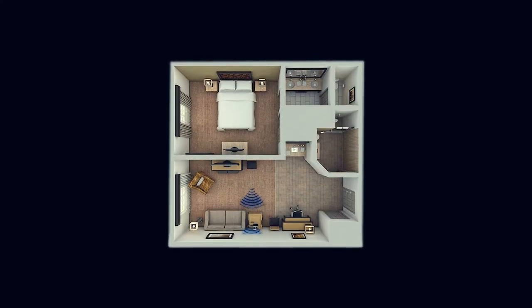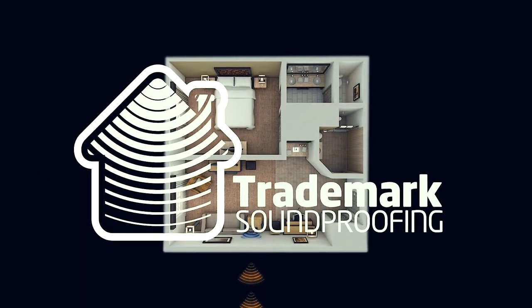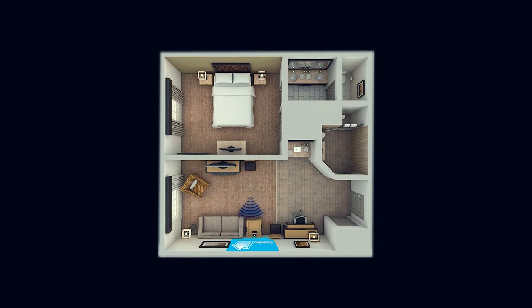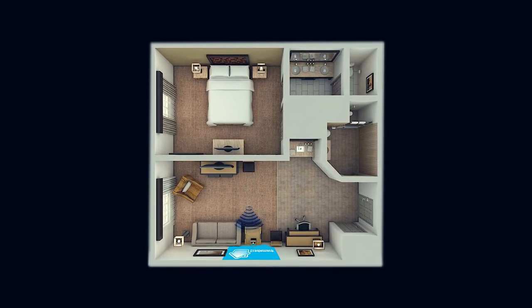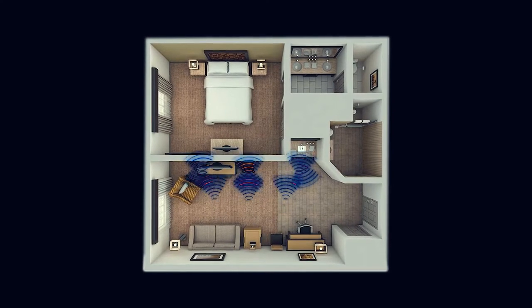Now remember, sound travels as a wave. It can pass through solid objects. Soundproofing can help deprive sounds of their energy by introducing materials that'll block, damp, and absorb the waves rather than allowing them to bounce around.